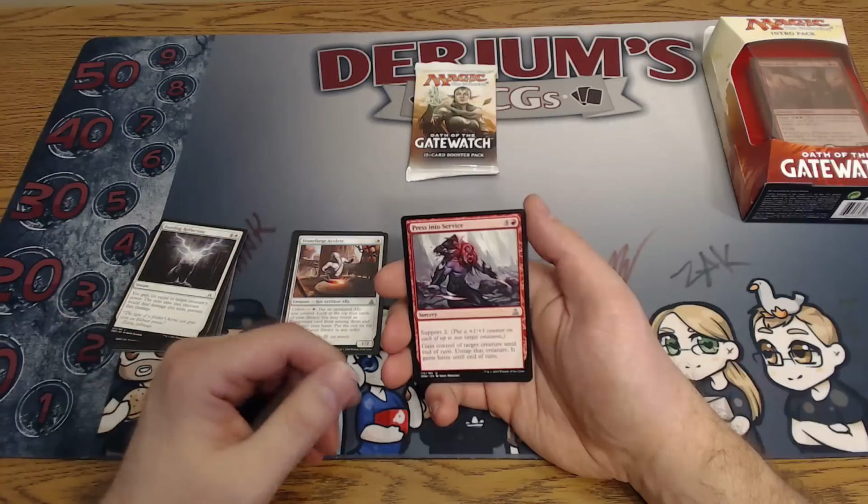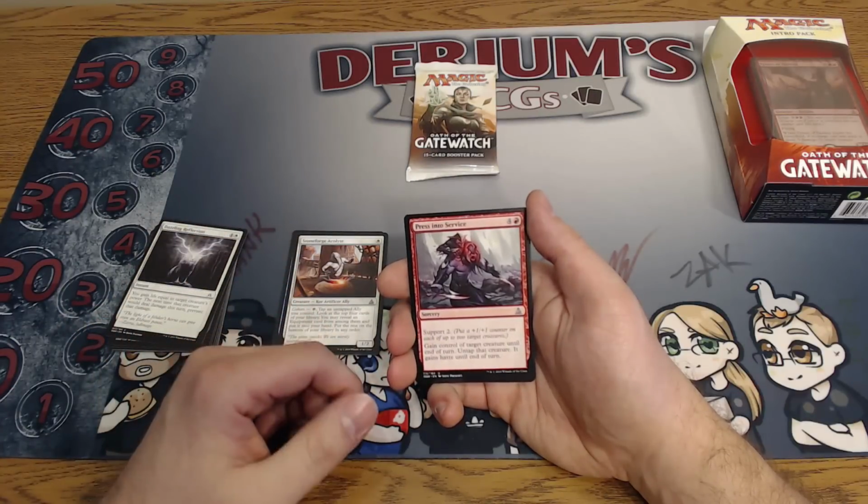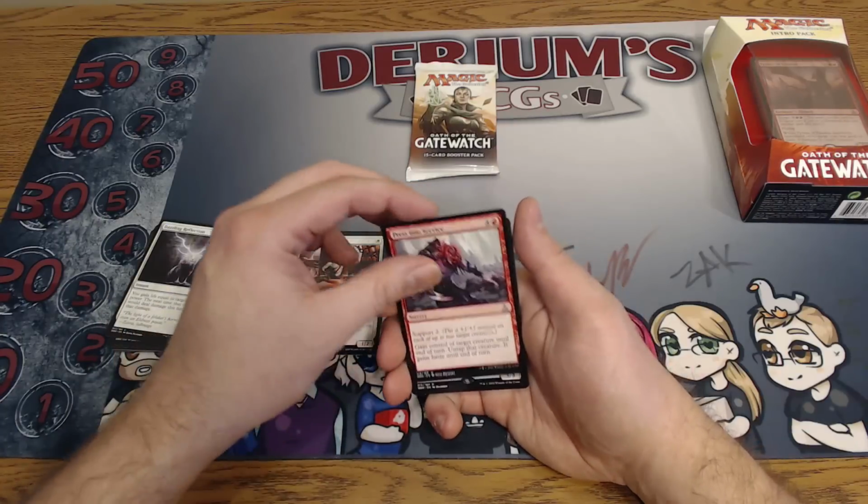Press into Service. This is the new kind of Turn Against. For 5 mana, 4 uncolored and a red, we get support 2 and gain control of target creature until end of turn. Untap that creature and it gains haste. Pretty good, I feel like.